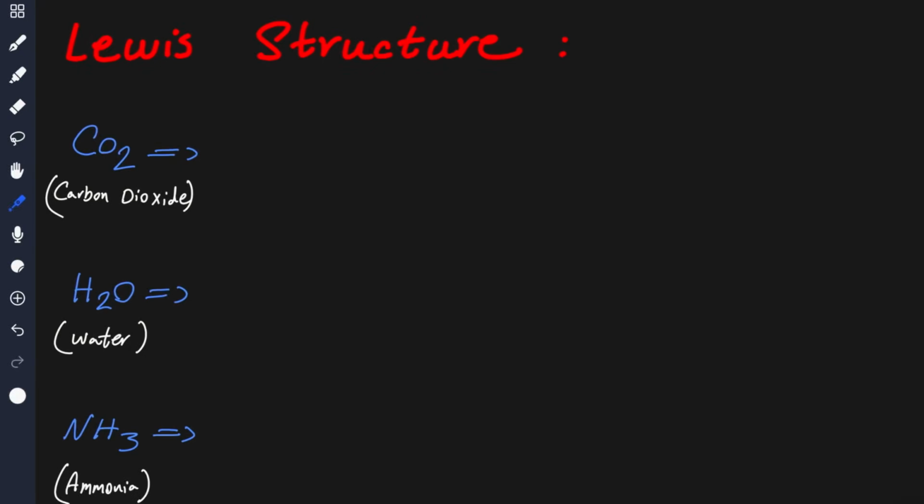So in this video we are going to draw 10 of the most important Lewis structures that every chemistry student should know. Before we start drawing, we need to understand two key concepts. First, how to identify the central atom in a molecule. In most cases, the central atom is the least electronegative atom, excluding hydrogen. Second, we need to determine the number of valence electrons for each atom. A quick way to do this is by looking at the atom's group number in the periodic table.